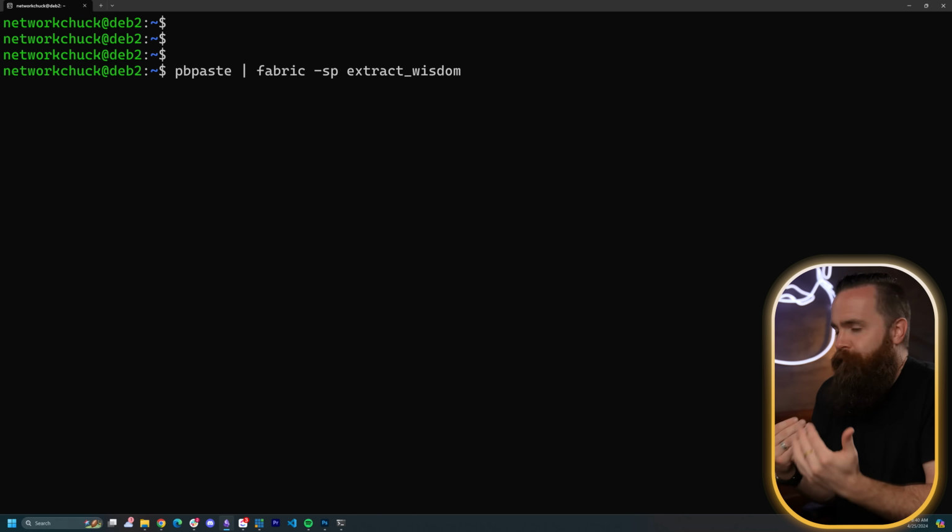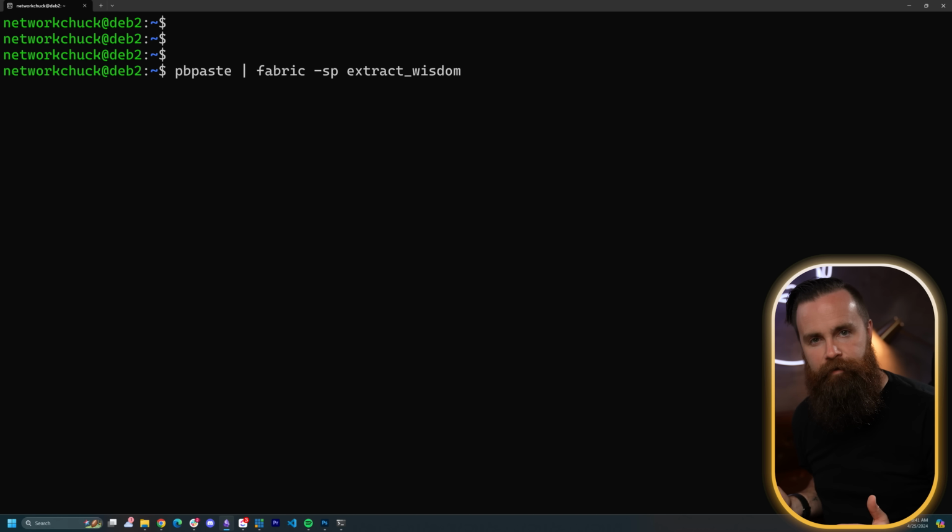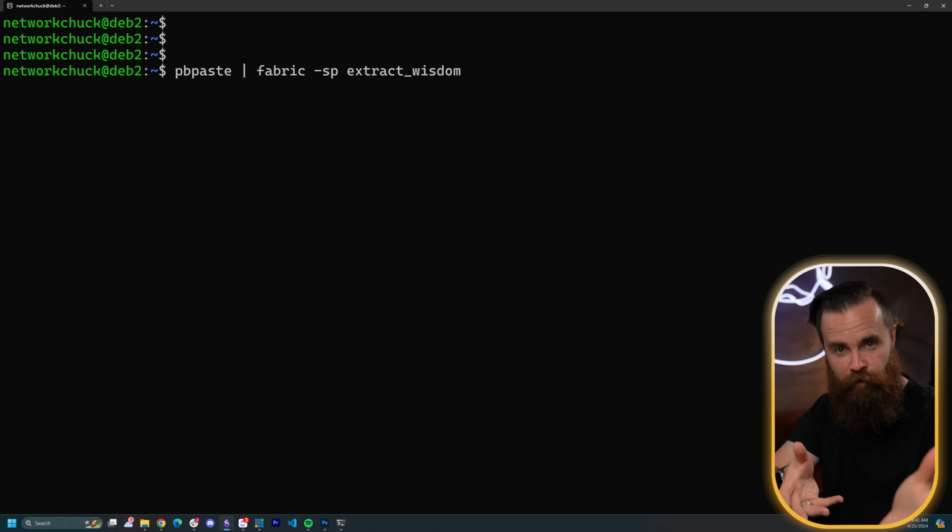Fabric, and this is one of the reasons I fell in love with it, is CLI native. You do everything here in the CLI, which I get may or may not excite you, but you're not limited to that. Daniel Miessler touches more on that. What I'm trying to do is make the on-ramp to using these things as easy as possible. So I want to be able to use them via voice. I want to be able to use them via command line, via like a GUI app. I want to be able to just access them as quickly as possible. So that's like the main thrust of this project, is to collect problems, collect the solutions in the form of these patterns, and then to have as many on-ramps onto them as well.